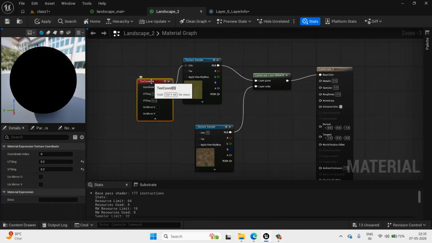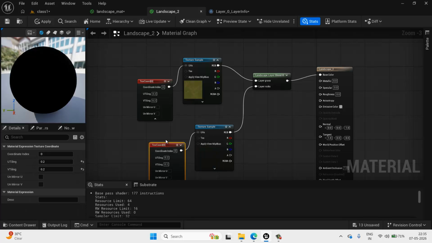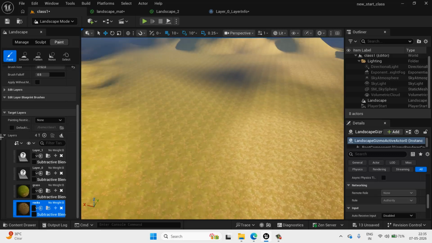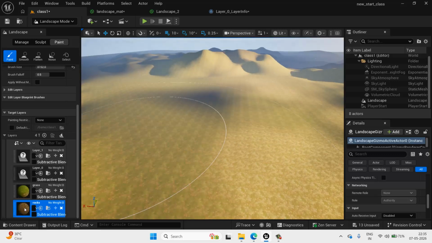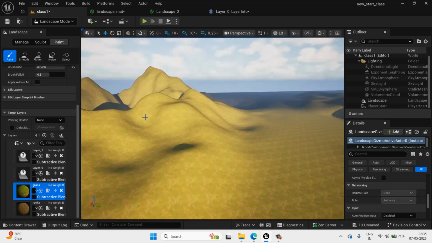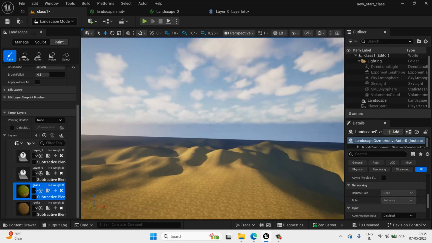Similarly, I'll copy this and connect it with this. All right, so apply, save it. Again, I'll go over here. Can you see now? The size of the texture is increased. So now whatever you paint, the size will be increased.